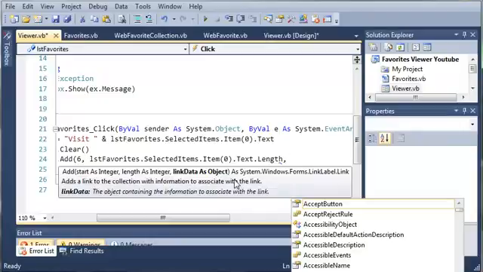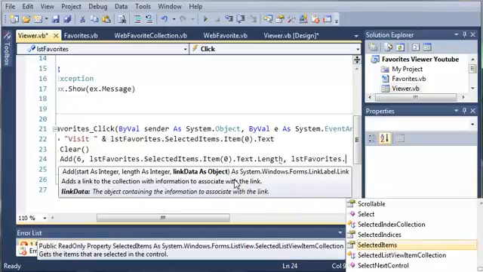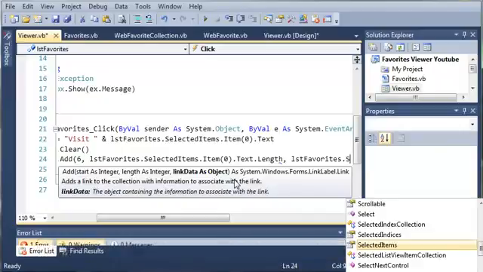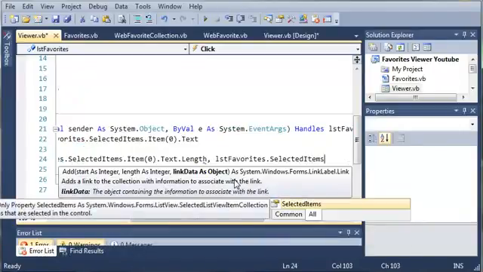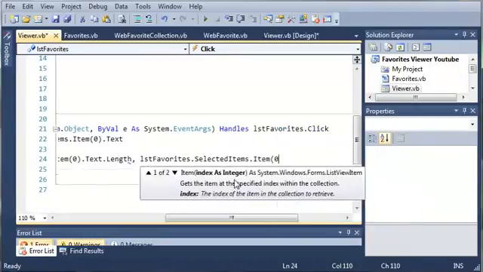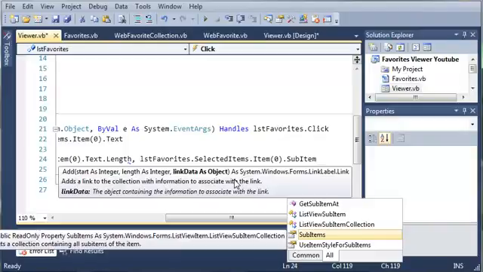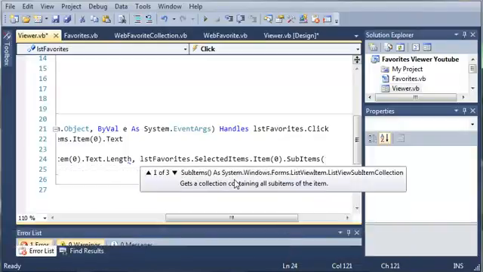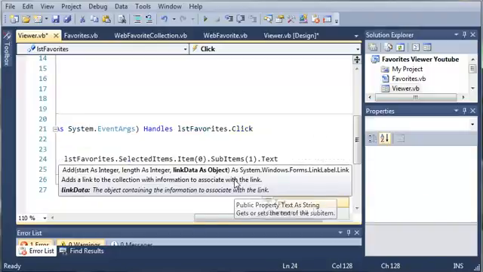So what we can do to actually add the link itself is we'll type list favorites dot selected items dot item at index of 0, and then we want to access the sub item of that. So sub items 1 dot text.